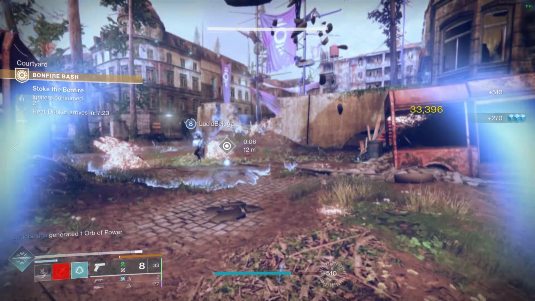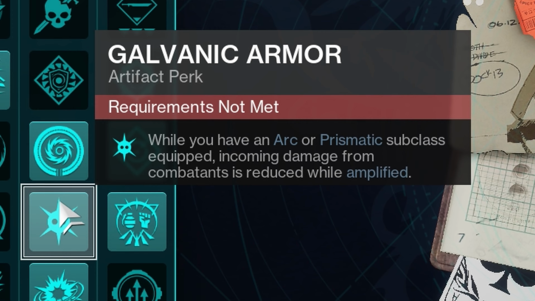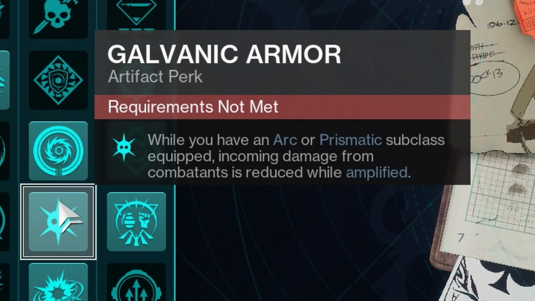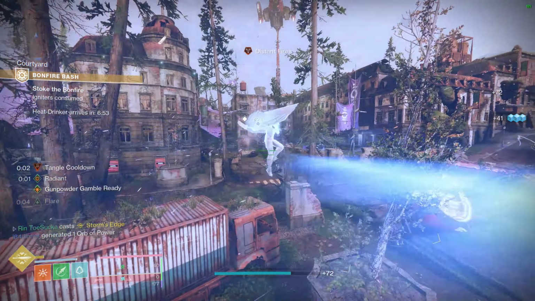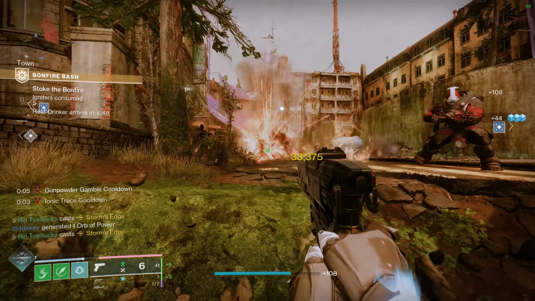Since we're using Storm's Edge, we're going to be getting amplified, and this works well with the artifact mod Galvanic Armor, as we're going to get a damage resistance and we're going to move faster, which who doesn't like moving fast? For the weapons of choice, like I said, you could literally use anything to your liking.